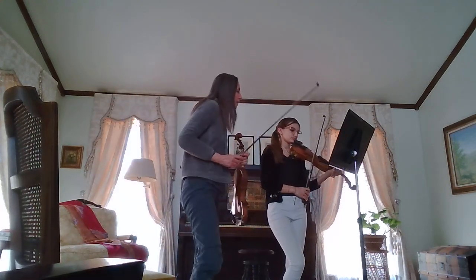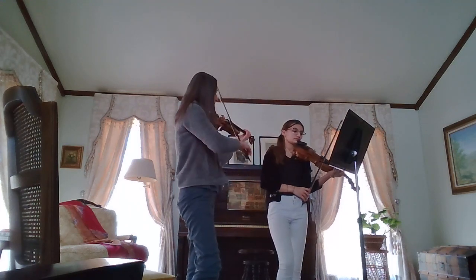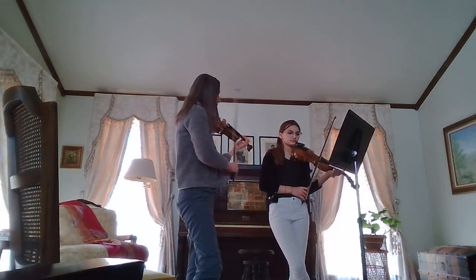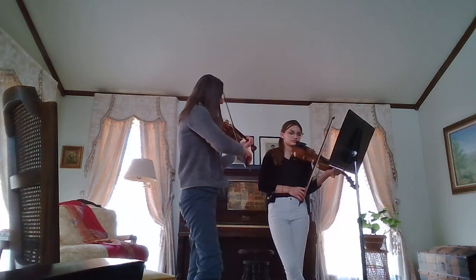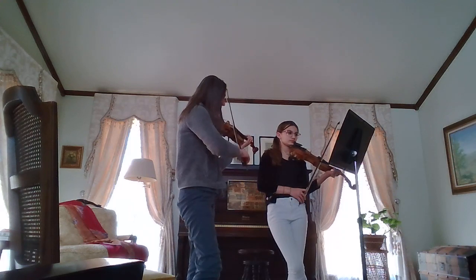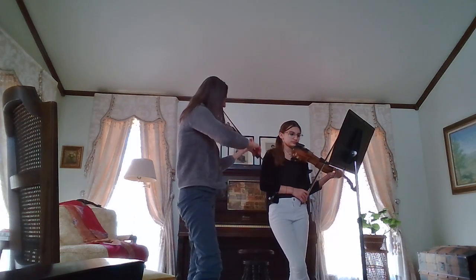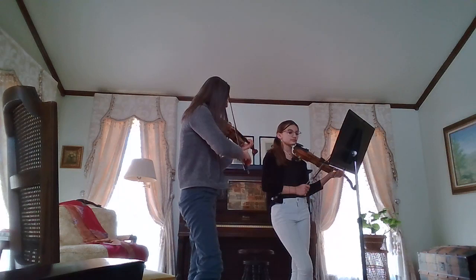Good. And can you be faster? Because ultimately we want to. This will be our tempo. I don't know this cadenza, but it's the arpeggios here that are a little bit trickier.